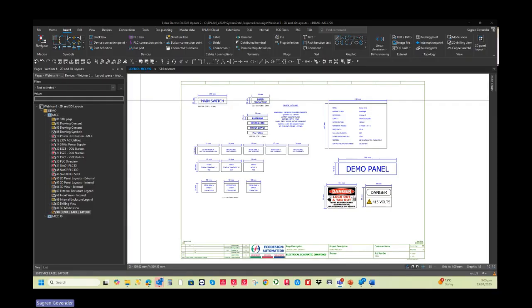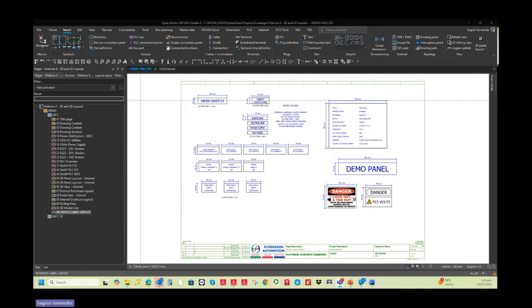One of the questions: do you need a professional license to carry out the 3D panel layouts? You don't really need the professional license, but what you will need is the 3D add-on or Pro Panel add-on to your license. So if you've got a Select license with the 2D panel layouts, you need to add on the 3D panel layouts or Pro Panel to get the 3D panel layouts. Even if you buy the professional license, it does not include the 3D panel layouts.